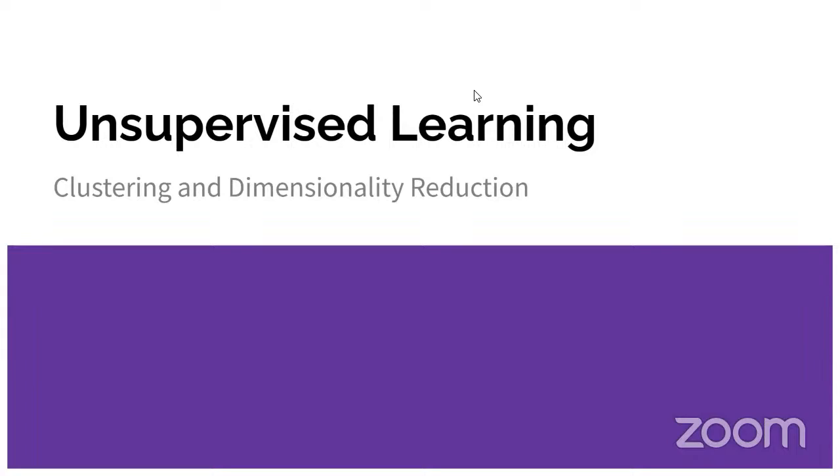Okay, so the answer here is supervised learning. You have both your features and your labels. The labels can be discrete. That will be classification. If it's continuous, it's regression. In the unsupervised learning case, you don't have any labels, but you want to have a prediction about the class.